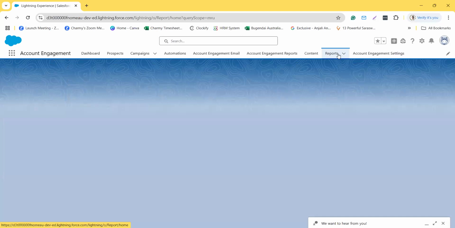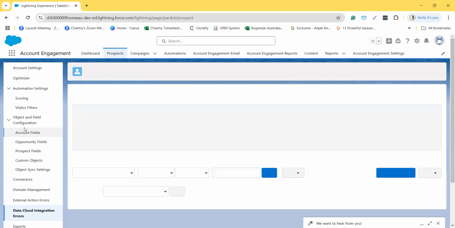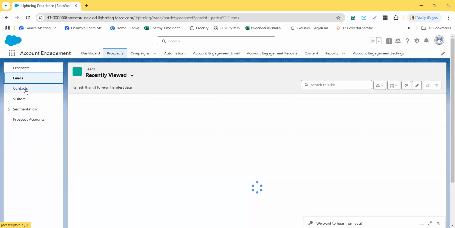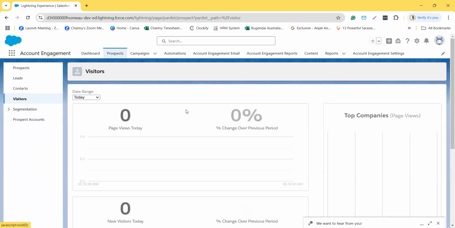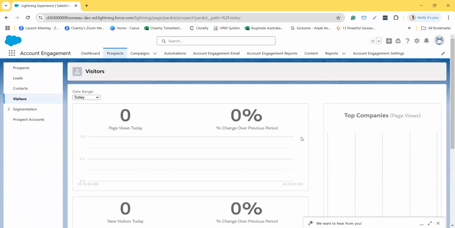This report section is related to your Salesforce reports. Like you will be able to create a combined report between your Salesforce engagement and all your list of prospects, and the data you will be able to see over here. You can have separate leads, visitors. What are the page views? You can see it's a very graphical way, like a dashboard type of visual, and that helps you to understand and have that quick analytics of your data.